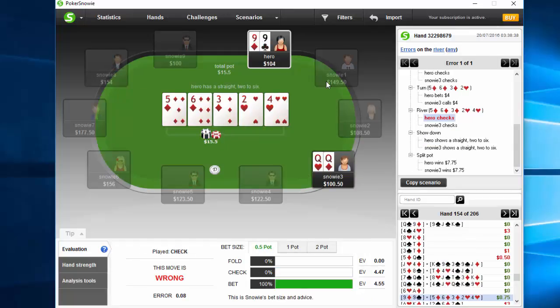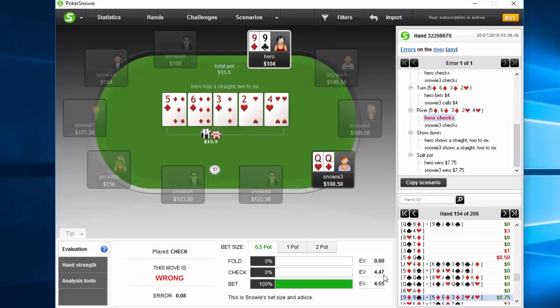And this time we have pocket nines. There is a straight on the board, and it is saying that a half pot bet is the best play here. I can see that there's not a lot of 7 hands in this player's range, most likely. There might be a couple flushes, but when you do a half pot bet, you're giving yourself an opportunity to pick up the entire pot when there's not many 7s or flushes in this player's range. So there is the chance that this player will fold to a half pot bet here. And if you do get raised, you know that you're probably beat with either a flush or a 7, and you can get rid of your pocket nines.